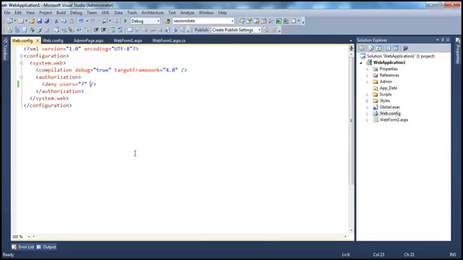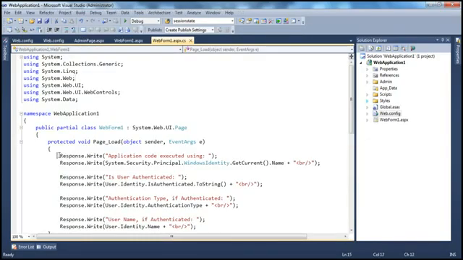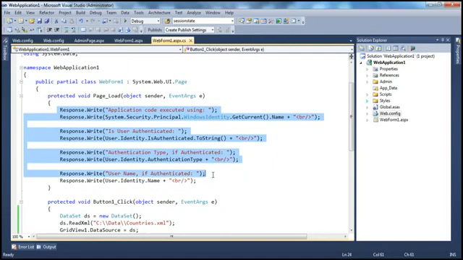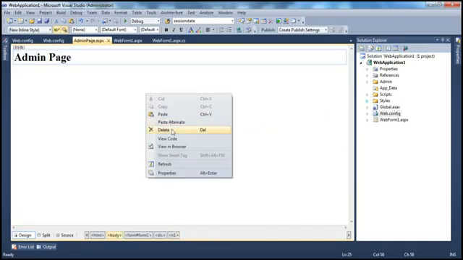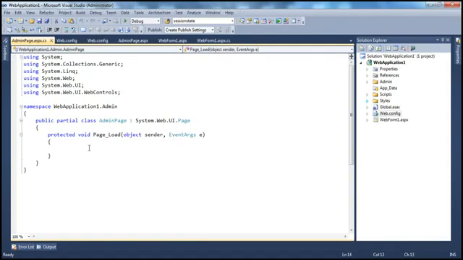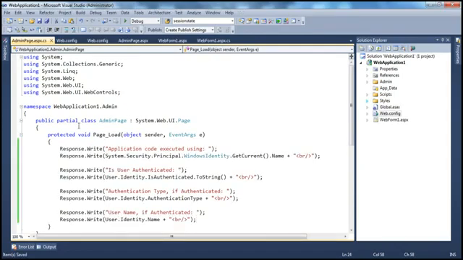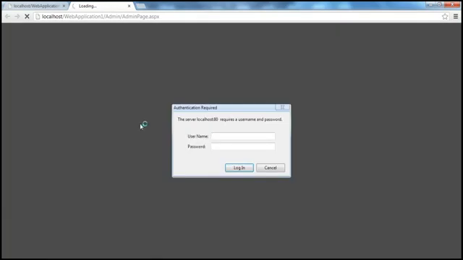Now let's quickly copy the same piece of code from this page to the admin page. So admin page, right click, view code. Within the page load event, let's copy that as well. Okay, now let me go ahead and access this page. Now remember, I'm logged in as Prasad, who is not Venkat.